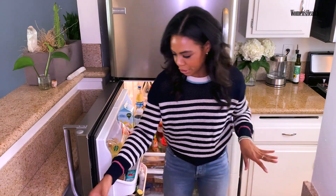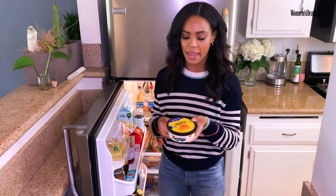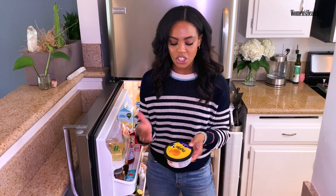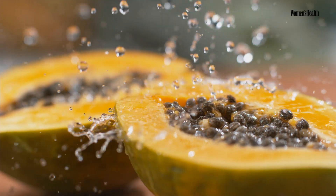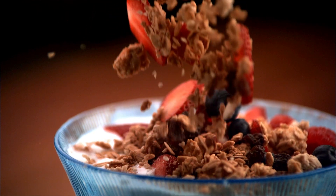I love yogurt, specifically Noosa yogurt. Right now I have peach, and I also love the honey and the mango. This is a really quick snack or a quick breakfast in the morning — I'll eat it plain or I'll make a papaya bowl with papaya and the Noosa yogurt with some gluten-free granola, honey, and blueberries, and it is just one of my favorite breakfasts when I want something light and cool in the morning. I should also mention that I have a gluten allergy, so everything in my refrigerator, everything in my house is a completely gluten-free environment. I've been gluten-free for about 11 years now, and so for me, it's just a way of life.